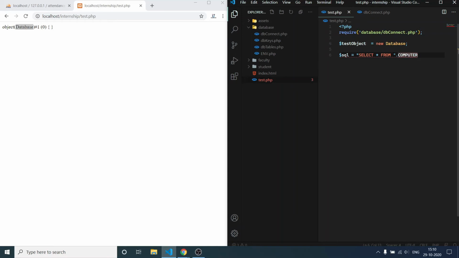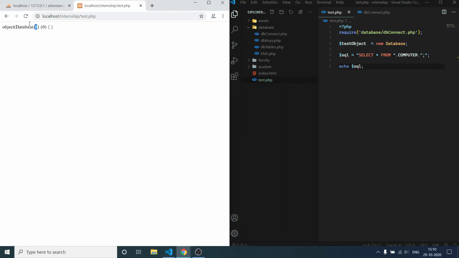So it will be like select star from computer, semicolon, this is our entire string, and SQL. So if I just go ahead and say echo $SQL, you can come over here and see that select star from CSA is the query that we generated.